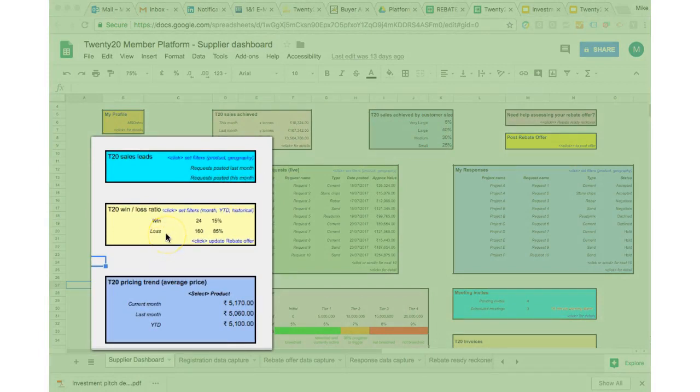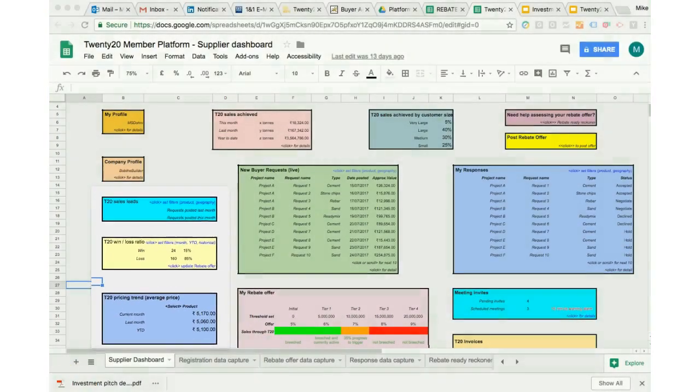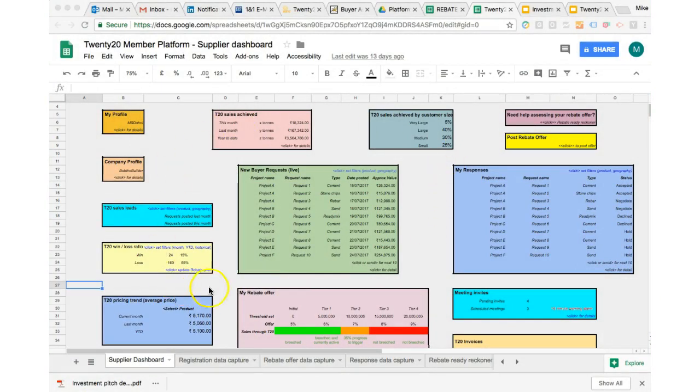It can see its win and loss ratio, and it can see the pricing trends by product and by geography. In overall sales terms, this dashboard is a useful sales tool in its own right, as well as generating extra business.